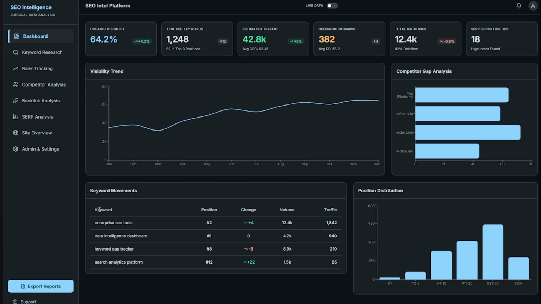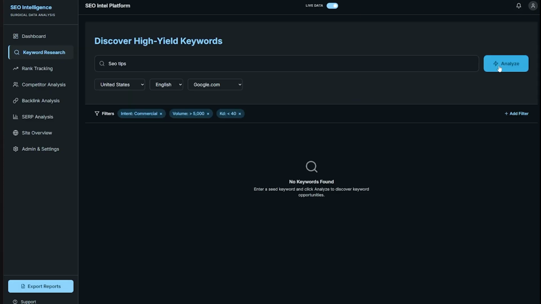A few things that definitely need to be fixed is we don't have any way to sort any of these columns. There's loads of placeholder things like this notification bell doesn't do anything. You can't go to a profile area by clicking this icon. Obviously, trying to search for a keyword doesn't do anything because it's not actually plugged into DataForSEO or anything. You can't add any new filters. At least these drop downs work.